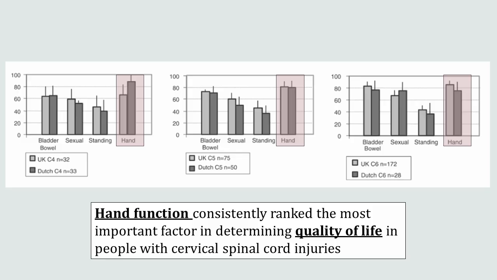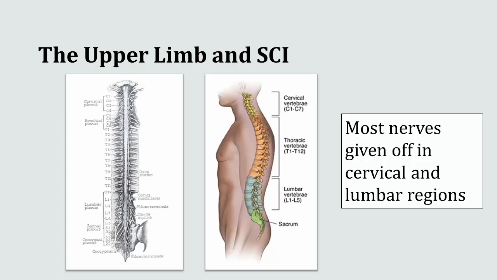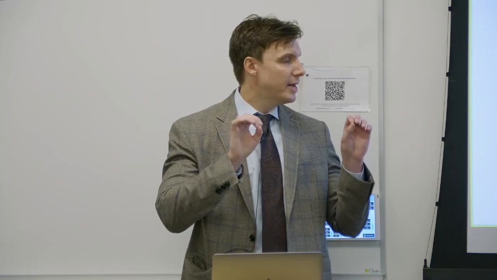So this is very basic, but the spinal cord lives in its kind of bony protective shell, the vertebrae, and we divide it into different regions. The neck is the cervical region, then the upper back is the thoracic region, the lower back is the lumbar region, and then the sacrum is the tailbone. And in between those vertebrae, the spinal cord gives out these nerves, and those are what control our muscles in both our arms and our legs.